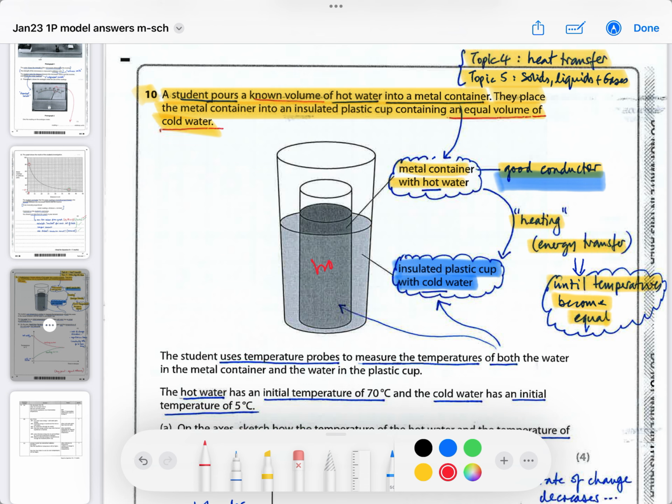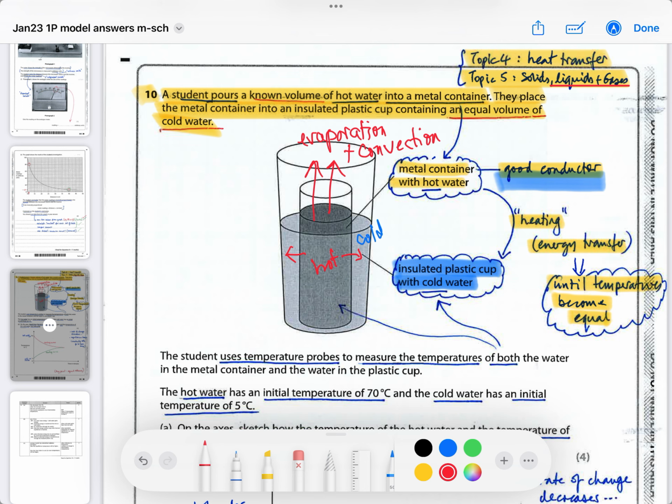So here is the hot and here is the cold. So heat is basically going to flow from the hot into the cold, and then there's no lid on it, so you might also see some heat escaping from the top, and that would be by evaporation. The most energetic particles will escape the surface and go into the air. They'll warm up the air, and then you'll get convection. And convection happens in fluids, liquids and gases. That's where the heat that has escaped gets into the air above the water, and then the hot air will rise and take away the energy with it.